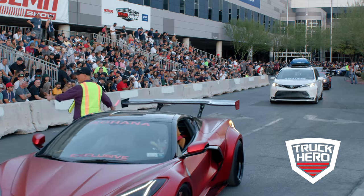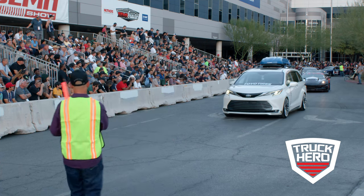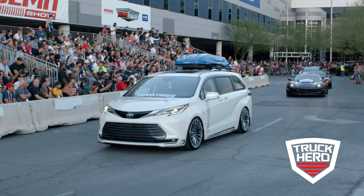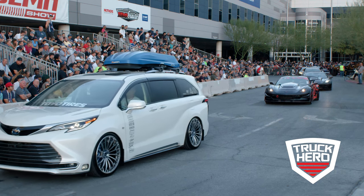Yeah, so pretty cool. A whole bunch of C7 Corvettes rolling through. When the C8 came out, a lot of the C7s got a little bit lost in the shadows, but these are awesome, awesome cars as well. They certainly are, Kevin. This vehicle's got a lot of attention, a lot of hype. Saying it's the best car you can buy. What's all the hype behind these vehicles? Is it all true?